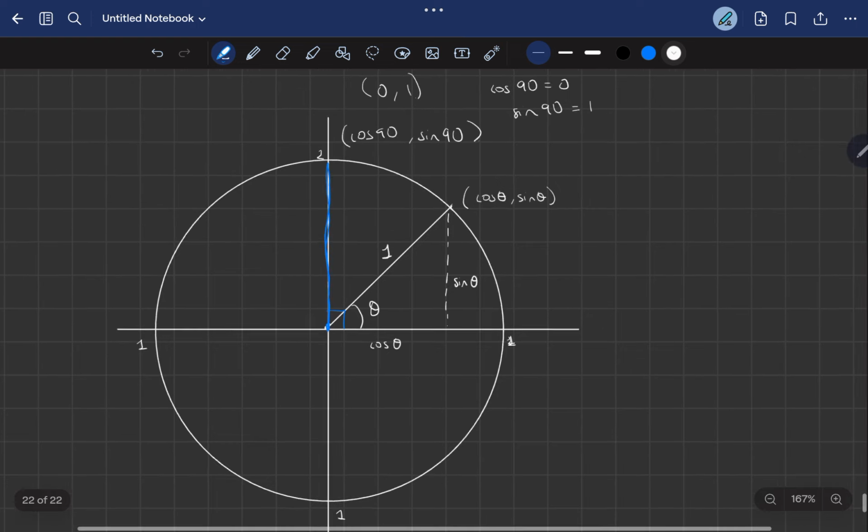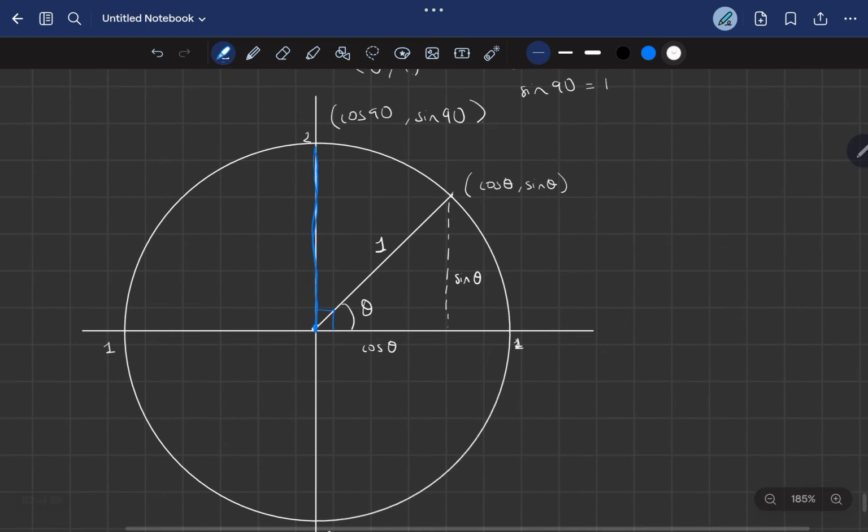I'm going to quickly go over that again. We have a unit circle, okay, and we have a radius, okay, and it's going to be of length 1. Now, when we have a right angle triangle, remember this has to be right angle, should have mentioned that a bit earlier, and the hypotenuse is 1, okay, and we have labeled one angle as theta, the opposite side length is always going to be sine theta. And the adjacent, the one where it says cos theta.